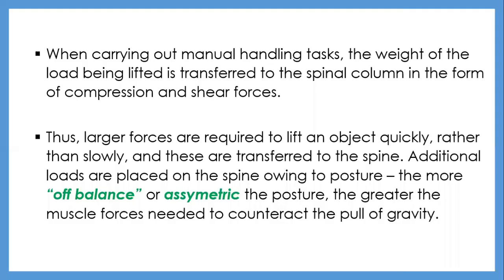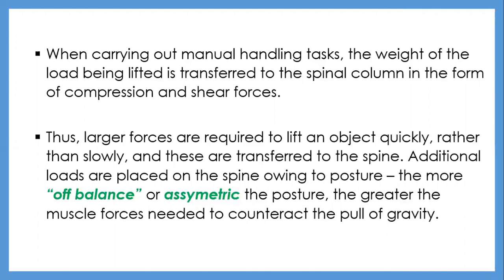Now, when carrying out manual handling tasks, the weight of the load being lifted is transferred to the spinal column in the form of compression and shear forces. The compression and shear are greater when the load is lifted quickly because higher forces are needed to accelerate the mass from rest according to Newton's laws of motion. Therefore, larger forces are required to lift an object quickly rather than slowly, and these are transferred to the spine.